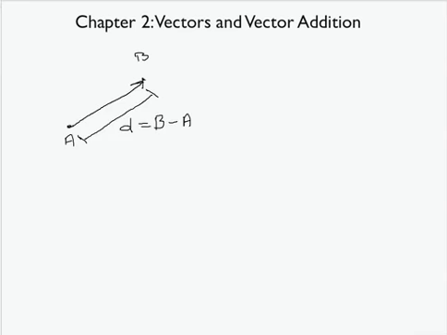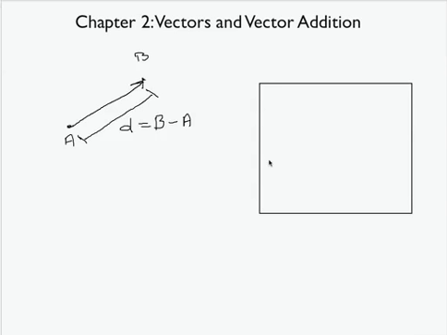All right, so let's think about vector addition. So let's say we've got a table. So here's a little table, and I am going to go ahead and do the same thing that I did over here. I'm going to walk from one corner of the table to the other corner of the table. So I'm going to walk from this point all the way over to this point right here. And so this is going from point A to point B. So if I'm standing on the table and walking, it looks like I'm walking in a straight line, and everything looks good. Let's say somebody decides to slide that table.